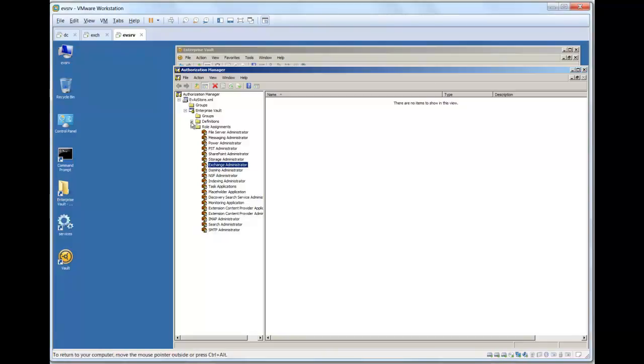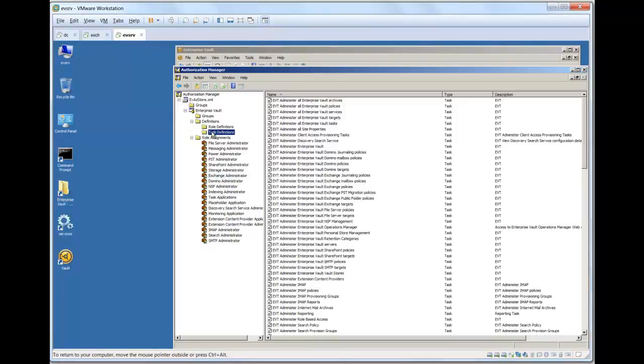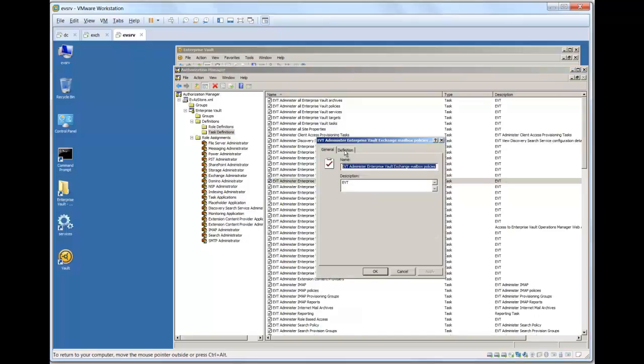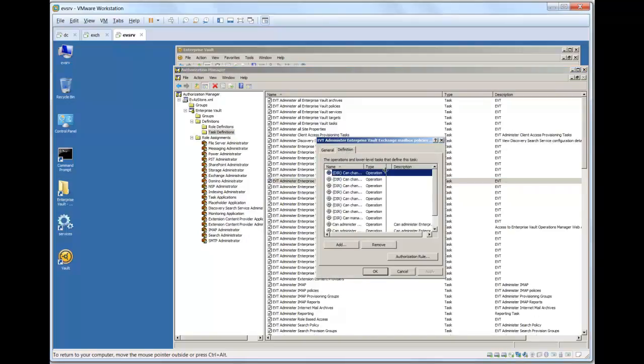If I click the plus sign on Definitions, go to Task Definitions, and select the task, and double-click it and go to Definitions, this shows all of the operations that go together to create this task.